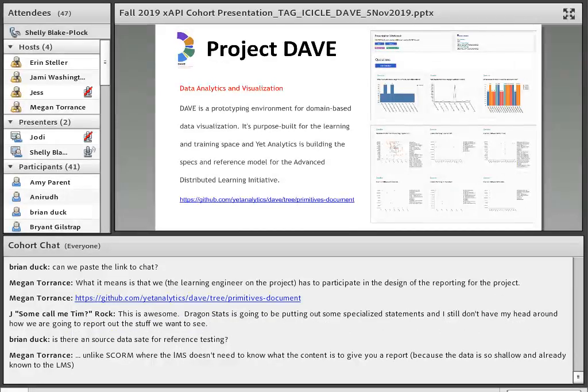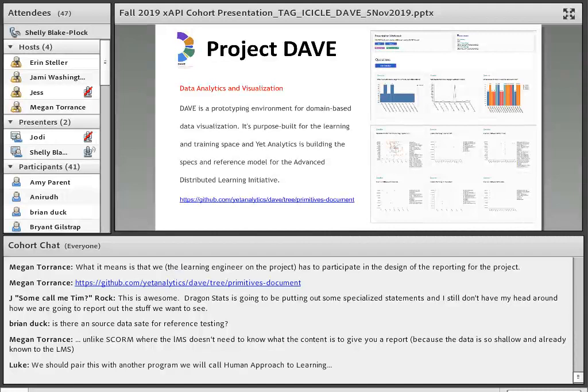So if I want to, for instance, take a look at whether there are correlations between frequency of use of a piece of content with outcomes in performance, I can model a data visualization using the algorithm templates within DAVE.